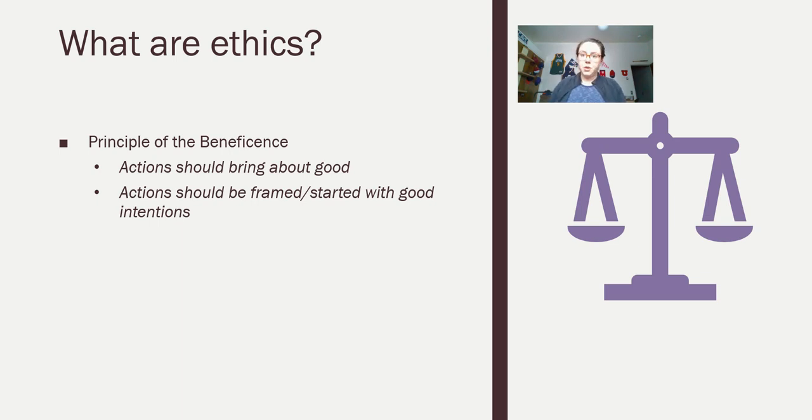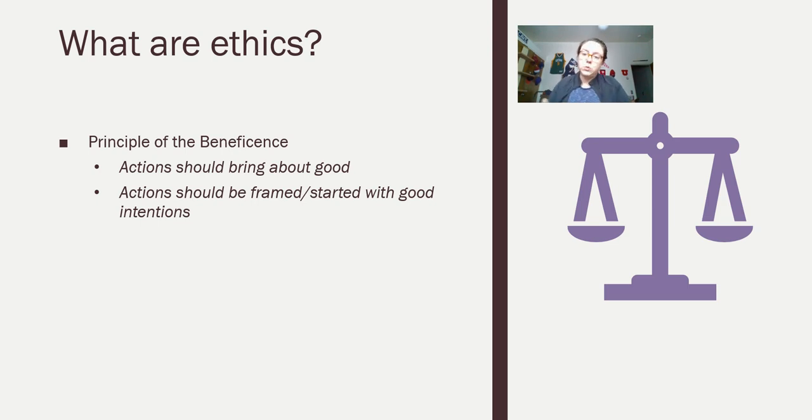When we look at the principle of beneficence, what it advocates is that action should bring about good, that you should be trying to bring about good for the public and for the people. That also means that action should be framed or started with good intention. So for learning more, to improve society, to improve the quality of life for a certain group of individuals who may have been denied that historically.